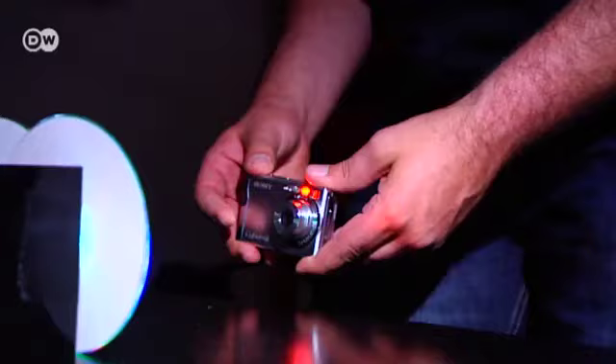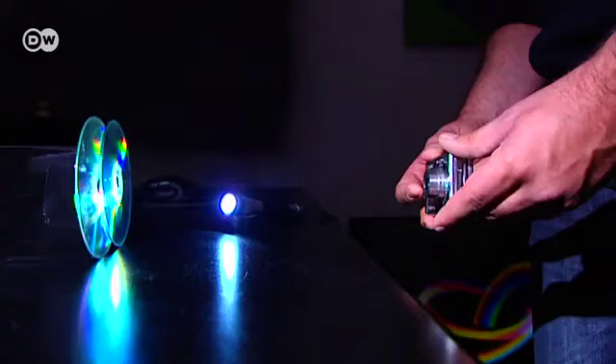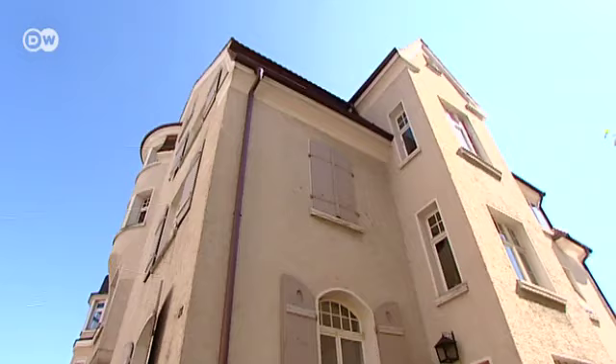Chance plays a major role in this kind of photography. Jens doesn't have any specific tossing technique. Every toss is different — a bit farther to the left, or you turn more quickly. You can create similar pictures, but no two are exactly the same. Part of the art of camera tossing is finding new light sources. Jens loves to experiment and is known as Germany's best camera tosser. He says: you can use different things as light sources — there are no limits to your creativity. You can just as easily take a candle and place colored glass in front of it to get different lighting effects.